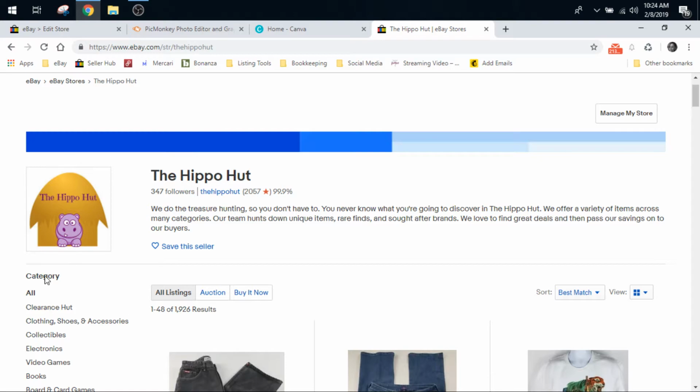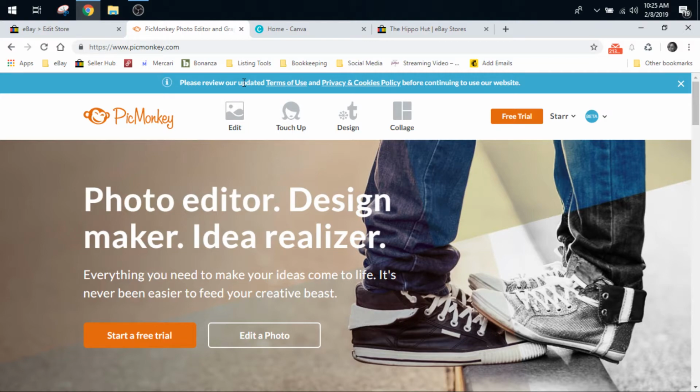Now, if you wanted to make a logo or a banner, there are two programs out there that have a free option and a paid option. They're 100% free to use unless you opted in to utilize the paid options. I've never paid for these services. I feel like I get everything I need out of them without paying for the subscription. That may change someday, but I feel like their free options are enough for me. This one is called Picmonkey, and it has a free trial if you wanted to try it before you buy it, of course. And it's free to sign up and free to use.